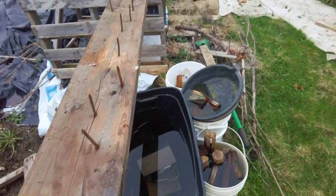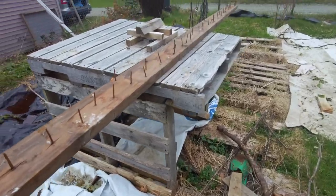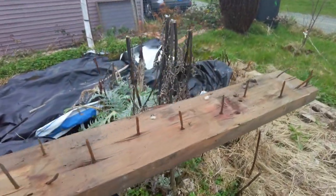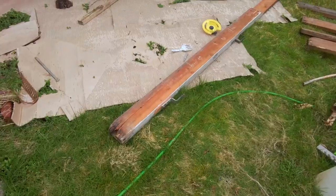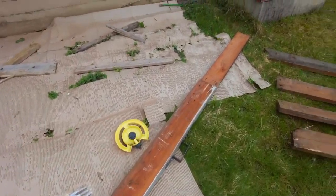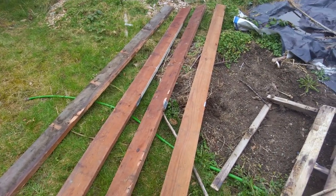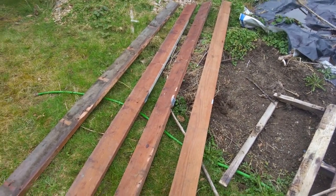I just scored some old growth lumber, which has a million nails in it. Look how many nails are in this thing. Here's some of the other boards I got for free. These ones have a few nails in them, but they're pretty good. So we'll see what I do with all this, but I've got more wood to unpack.